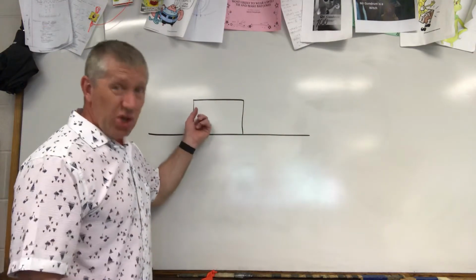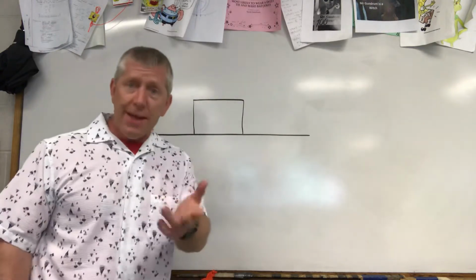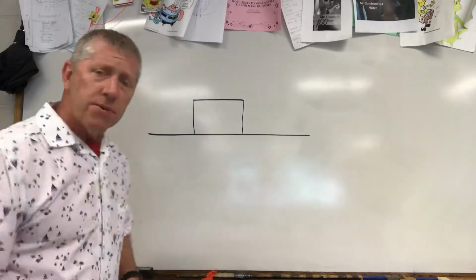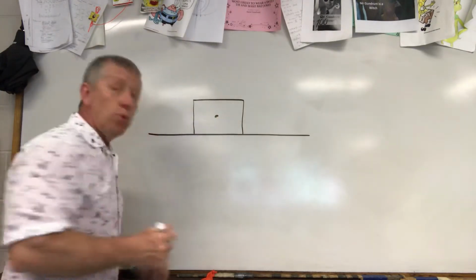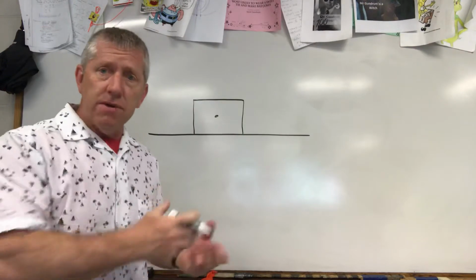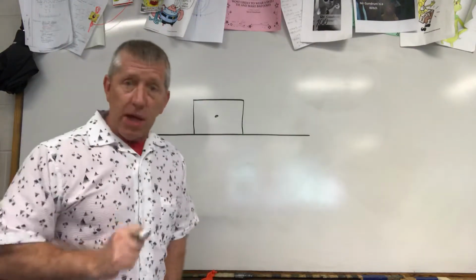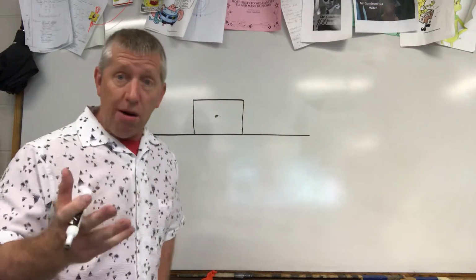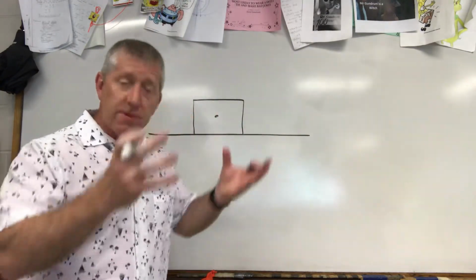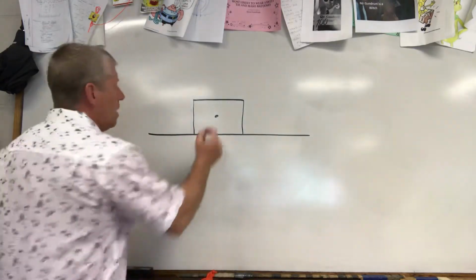Universal gravitation? Yes, there's a force of gravity pulling on it, right? Gravity's pulling down on it, so let's draw that. Now, you will notice that whenever I draw a weight vector, because that's what gravity is, it's the force of weight, I always draw from the center of the object. It's called center of gravity. So draw your weight vectors from the center of the objects. That's typically where they are. Most things have a nicely distributed mass, therefore the center of gravity is in the middle. So draw your weight vector.